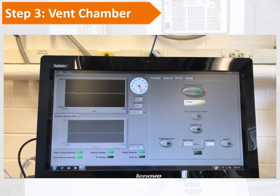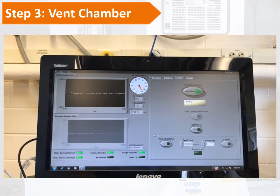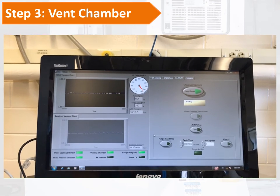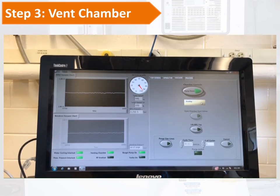Now you can find here the turbo on button has turned from bright green to the dark green status. It will need around 10 to 15 minutes for the turbo speed to drop from 100% down to zero. At this time, you will find the venting chamber button should be in the green status, and also the turbo on should be in the dark green status.